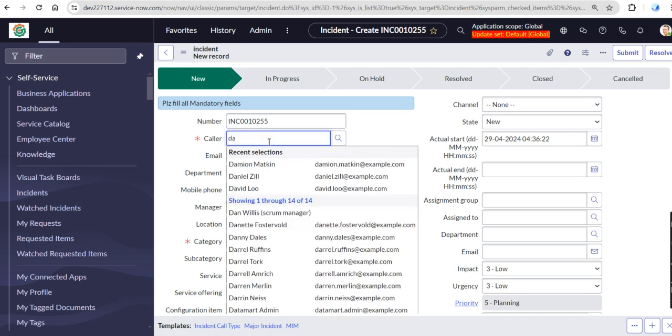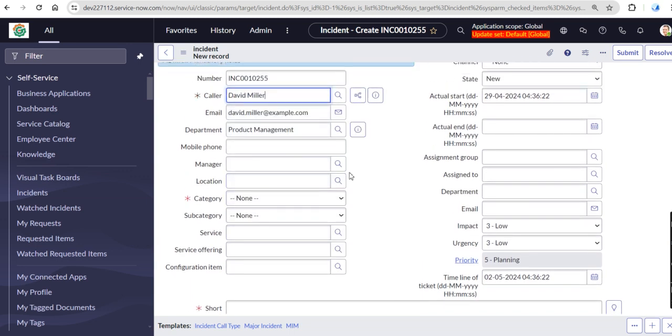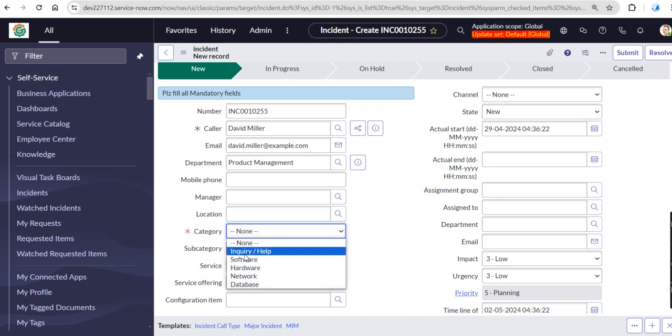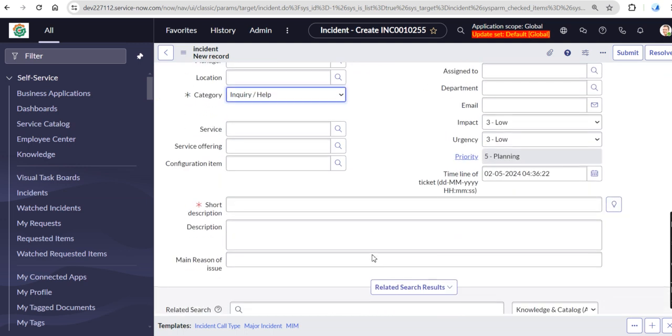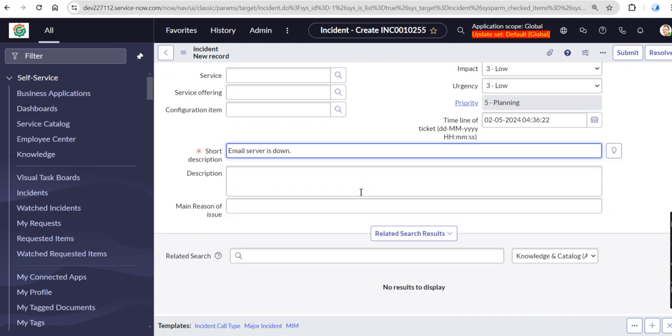So that is David Miller, and category and short description is this one. Email server is down.